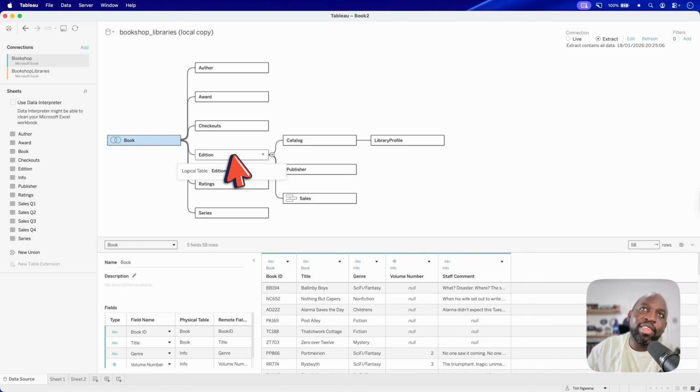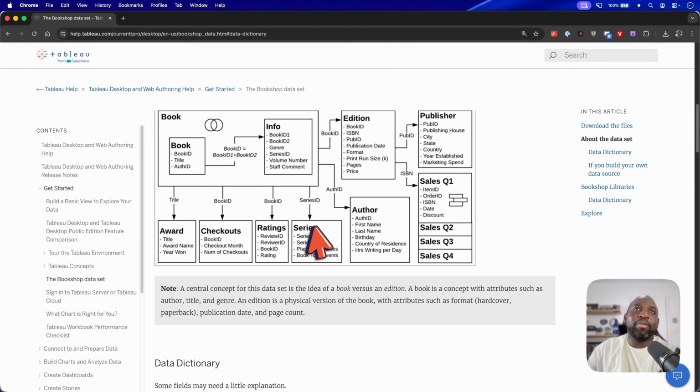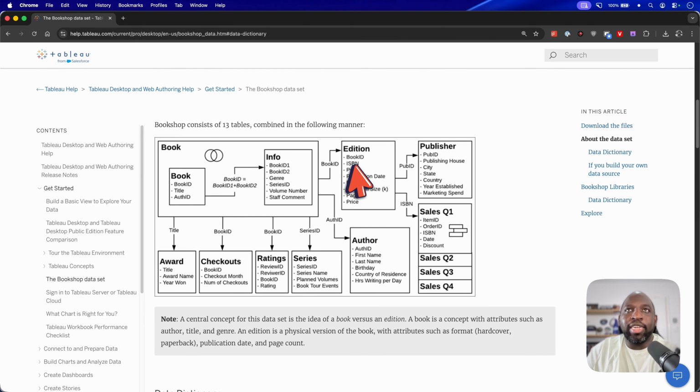Now, I wish I hadn't closed that web page. I'm going to have to open it again. Here we go, I didn't close it. I minimized it. Thank goodness. ISBN is only in edition, and edition is only connected by book ID to this and then ISBN, right? So the journey to get the sales data had to traverse through book, edition, and sales, right? There's no other way it could have done it. Now, in earnest, I can't see the Python that it ran behind this, so I can't validate how it's doing this.